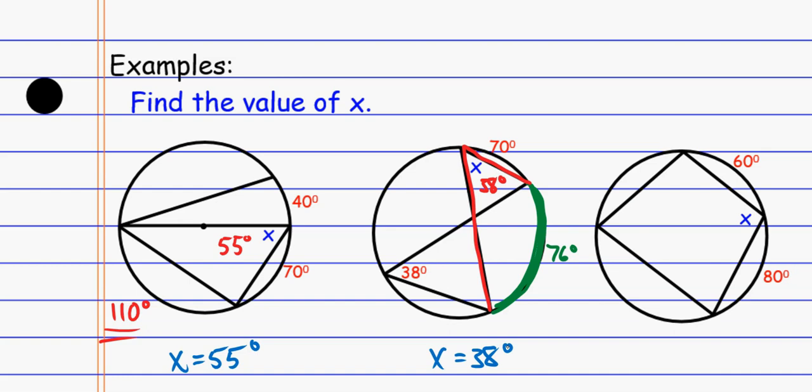If I look at the last one here, I have an inscribed quadrilateral. And so the idea here is this. Right now I have these 2 angle measurements of the 60 and the 180. In other words, this entire arc right here, let me trace that, that entire arc measurement is going to be 140 degrees. So if that entire arc measurement is 140 degrees, then the inscribed angle that gives me that arc is going to have to be 70 degrees.